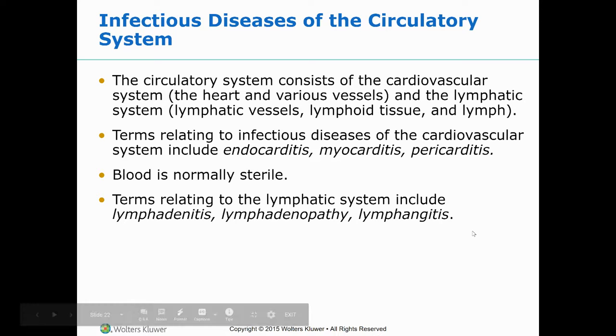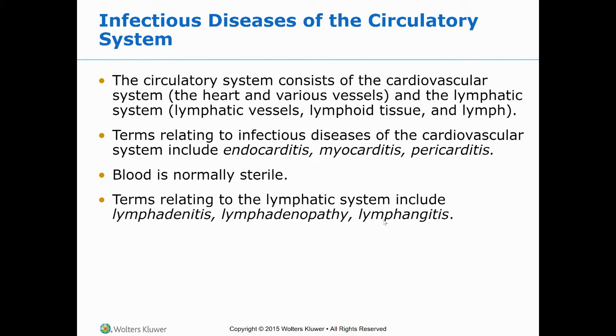Now, when it comes to the circulatory system, this is not the best thing to have, but a lot of times this is going to involve both the circulatory system, which is the cardiovascular system, and your lymphatic system. So lymphoma would be considered part of this, or lymphadenitis, lymphadenectomy. All of those are considered part of your lymphatic system. You can also have myocarditis, pericarditis, or endocarditis. Those are involved in your cardiovascular system, so it's a little bit different. Okay. And mostly these are involved in the heart area.